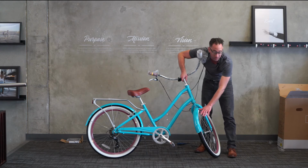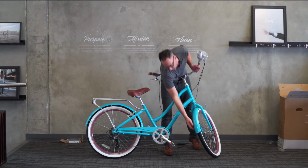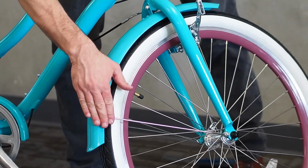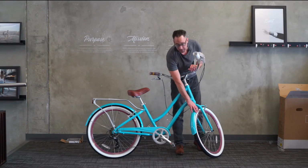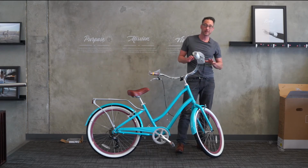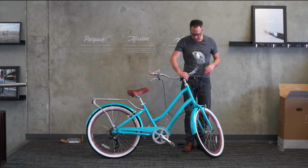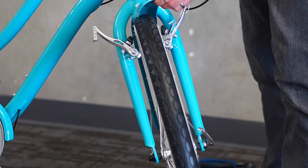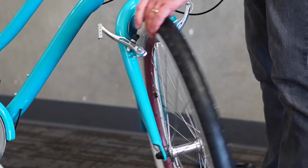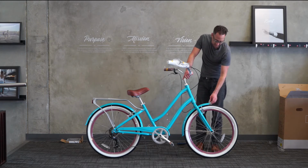This is how we do it in a shop. You just kind of give it a little tap like this. That'll move it over, or you can give it a little yank on the stay like that, just to get it centered so that it has clearance. There's no harm in that. You're not going to break the fender. If you do feel uncomfortable about that, we'll send you a new one, but there's really no way you're going to damage the fender. Same thing over here. This one looks pretty centered, but it's okay to pull on the fender, bend it a little bit. The fenders just need to be adjusted so that they clear the brakes and clear the tire.